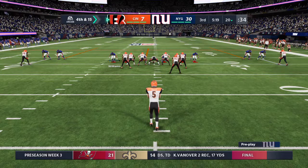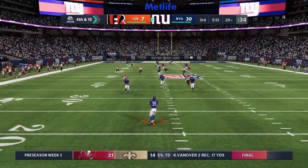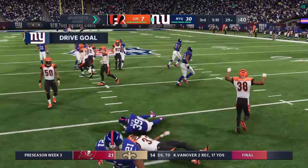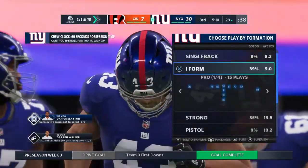Yeah, they're one of the better defenses in the league, and every time I talk to someone around the NFL, they all say the exact same thing. They're so fundamentally sound, it's hard to execute against them. That'll be put in the books as a 53-yard punt, and it'll be Giant football, 1st and 10.